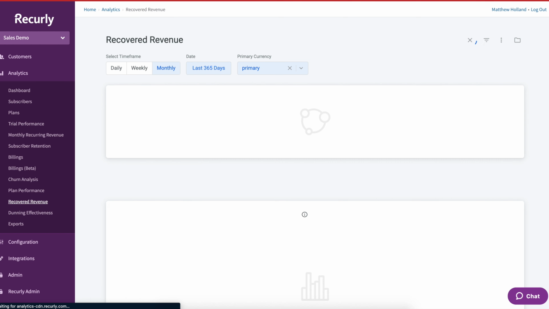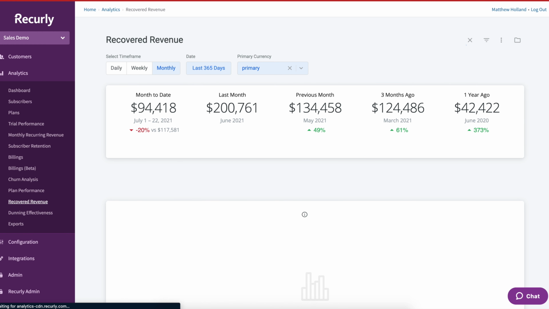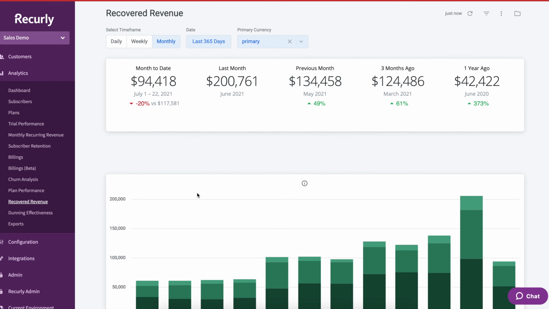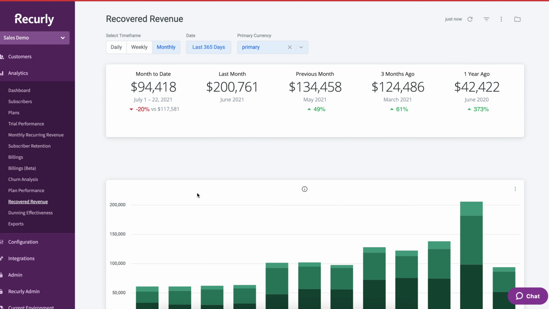The last one I want to focus on in terms of dashboards is our revenue recovery. So this is where you can learn how much revenue recovery is happening, through your dunning management and then involuntary churn prevention tools. And this really is where we at Recurly shine the most. We're best in class in terms of recovering as much as 73% of at-risk transactions. It helps you increase your customer lifetime value as well and recover more revenue.